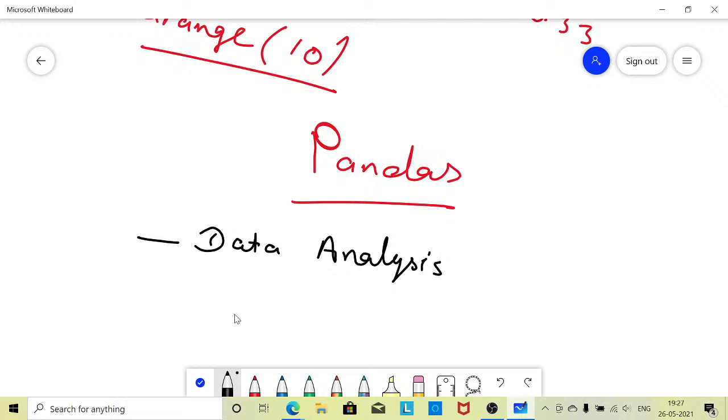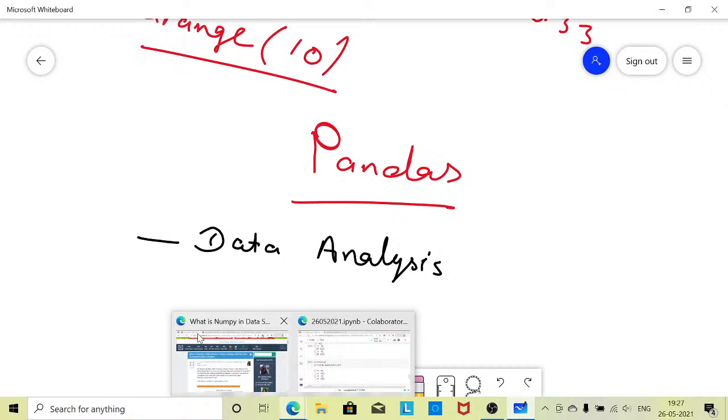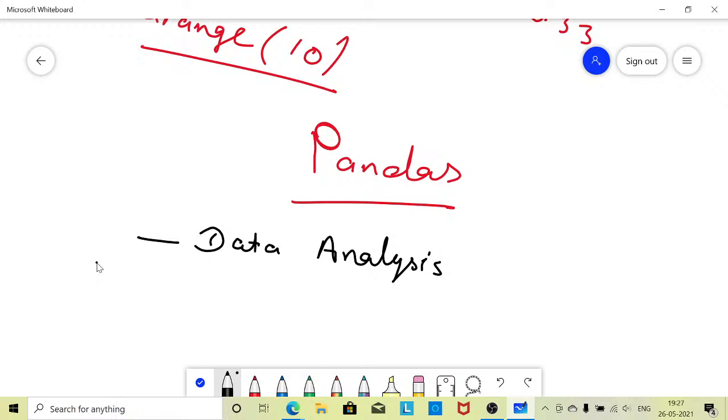Pandas is a Python package, the most powerful open source package for manipulating data. Whatever tasks you can do in SQL, like joining the data, filtering the data, and putting certain conditions on the data, similar things we do in Pandas. We don't need to store the data in any database. We can simply pick files, read a file containing certain data, and do the analysis of the data in that file.